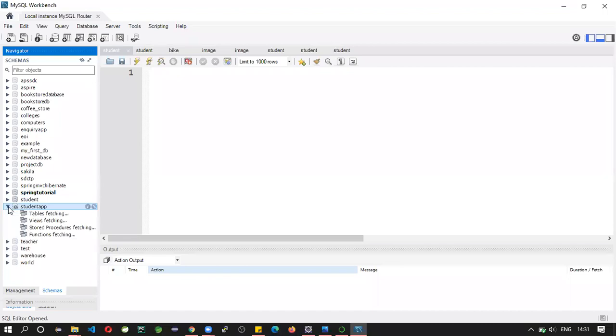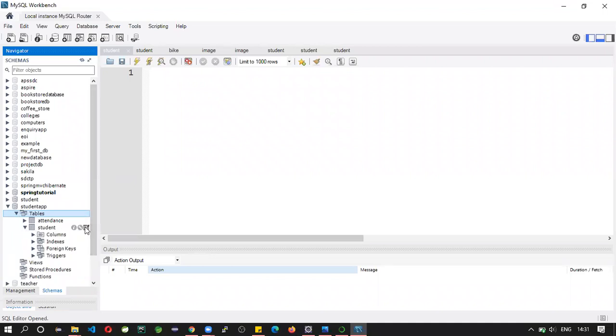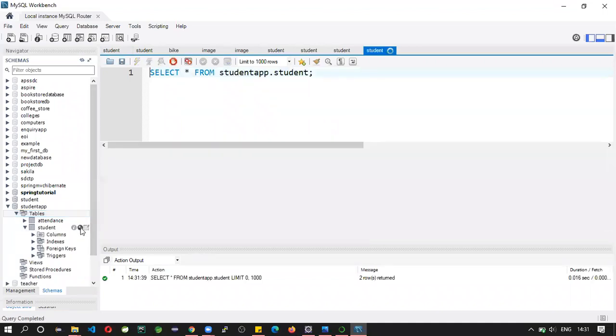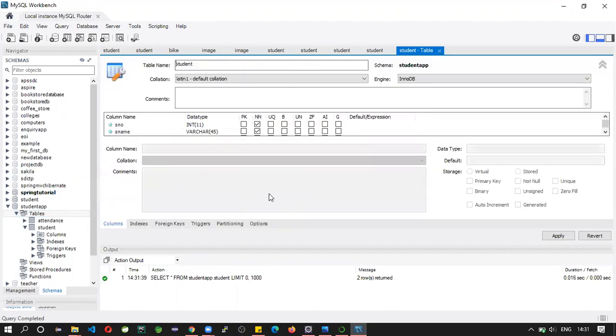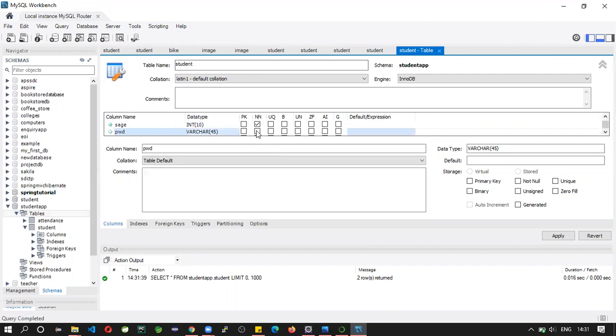Student app. Okay, we will add one more here. It should not be null.